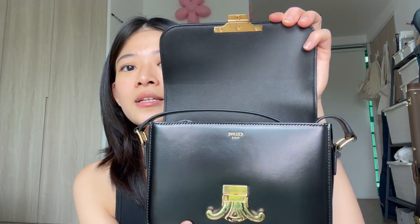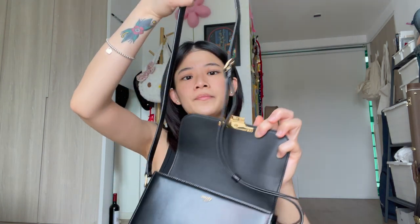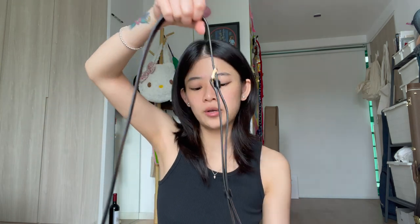The leather feels like dolphin skin - if you've ever touched a dolphin, that's how this feels, but dolphins are softer. This is very close to that level of softness. When you open it up, it looks like that. The only sign of wear and tear was a dent from the buckle adjustment from the previous owner, which I'm fine with - that's kind of unavoidable. The whole bag is in super tip-top condition other than that, so I'm happy.